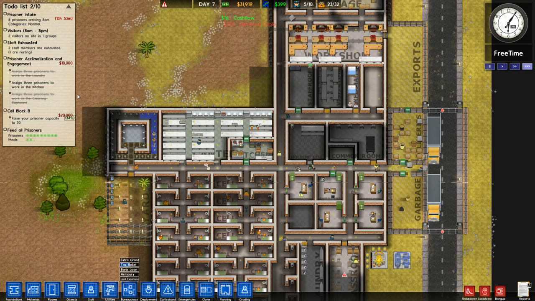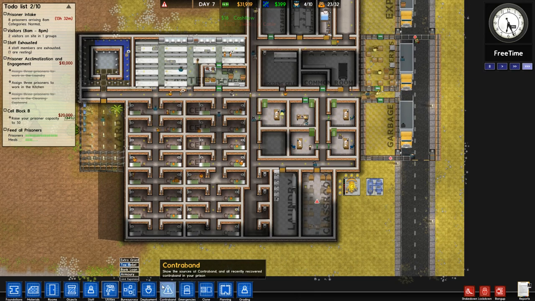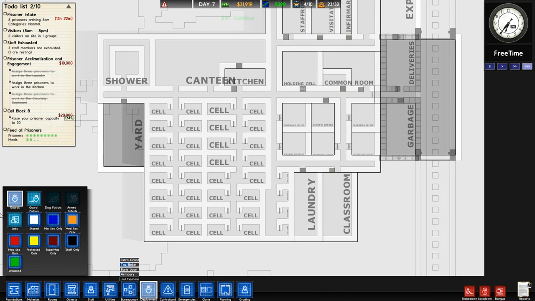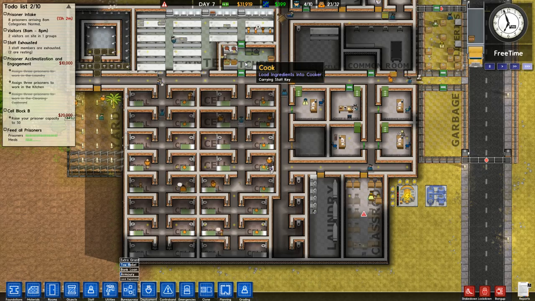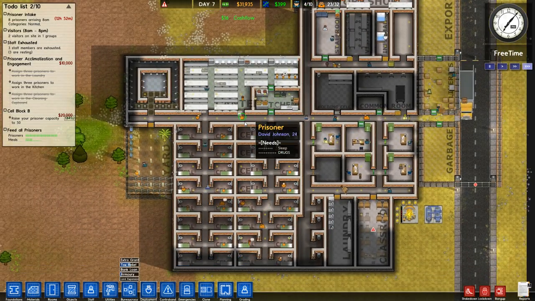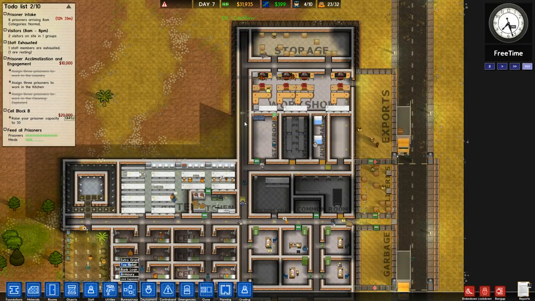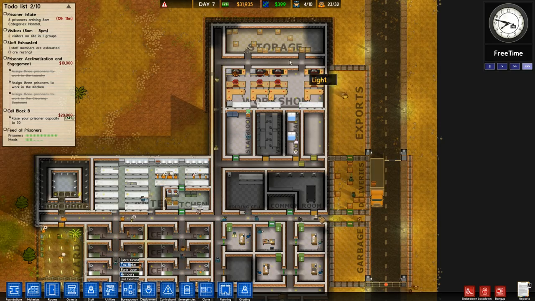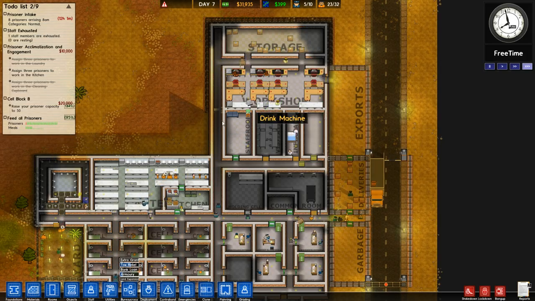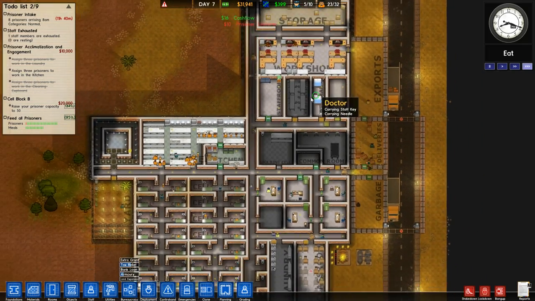What's going on here? 3 prisoners to work in the kitchen. We still don't have 3 prisoners that can work in the kitchen. I think it's because our kitchen's too small, like I said earlier. Yeah. You know, the bigger the room, the more jobs you can fit in it, I think. Oh man, because we installed this exports door, this actually does give an easy route to get into the storage room. So I think this is actually working out really nicely.